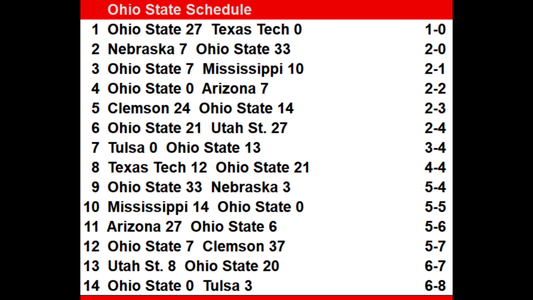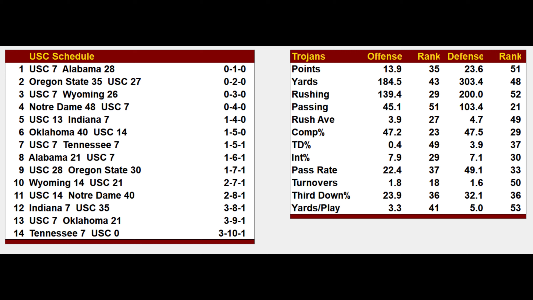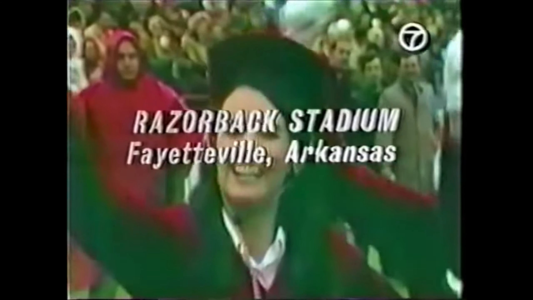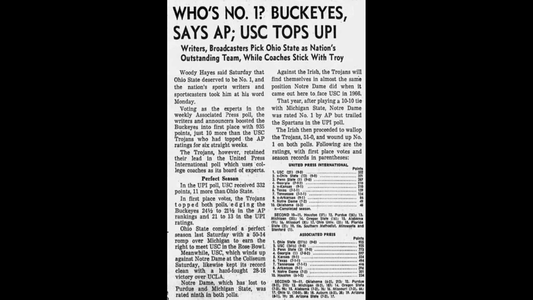This is the sort of project that was really designed for multiple seasons — it's a marathon, not a sprint. Real-life national champions Ohio State had a frustrating 6-8 season. Penn State, who also went undefeated in real life, wound up stumbling out of the gates, finishing at 7-7. And USC looked awful in the early going, finishing with 3 wins, 10 losses, and a tie. In 1969, the year of undefeated Texas and Arkansas squaring off in one of the greatest games of all time, both teams are going to be stuck in the third tier in this version. I'd consider both USC and Notre Dame to be favorites to win in 1969 based on their real-life final rankings — but you never know what's going to happen, and that's really the fun of a project like this.